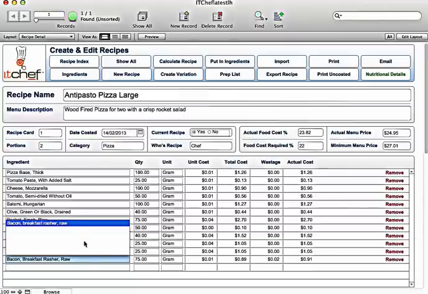Down here you'll see that in our drop down list we have bacon. It's the only one, and you can see here that I've already filled it out and it's chosen 75 grams of bacon for the pizza. The price is calculated and it gives you the total cost of ingredients for the pizza.